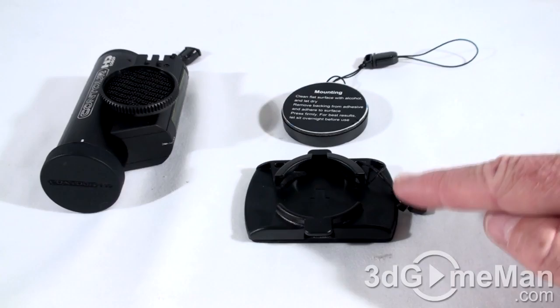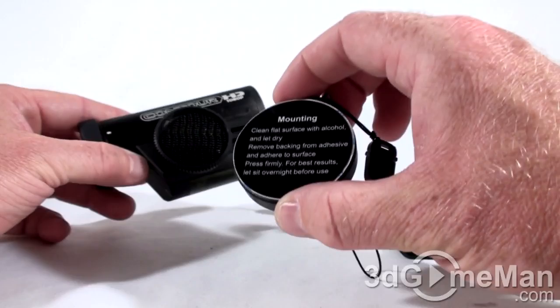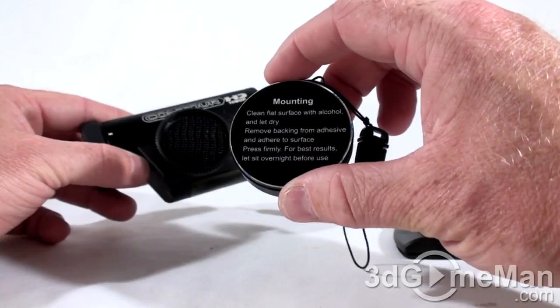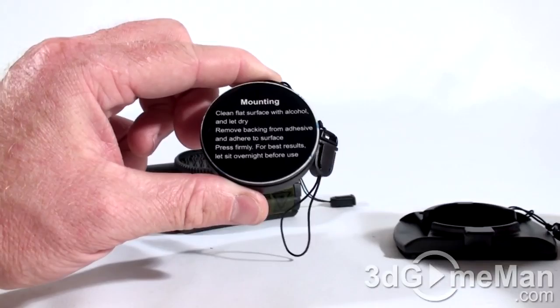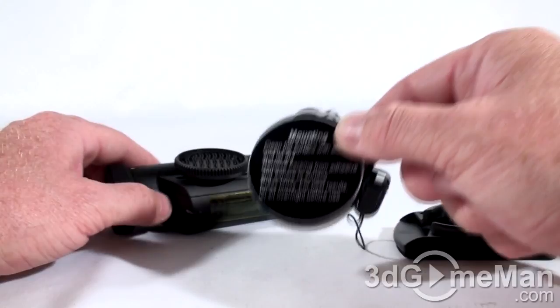To mount the flat surface mount, make sure that the surface you're putting this on is flat and clean. I would recommend cleaning it with alcohol, but make sure that it's dry before you attach it. You can remove this backing from the adhesive and then stick it to the surface. Press firmly and, you know, kind of wait overnight if you want to. I'd recommend doing that.